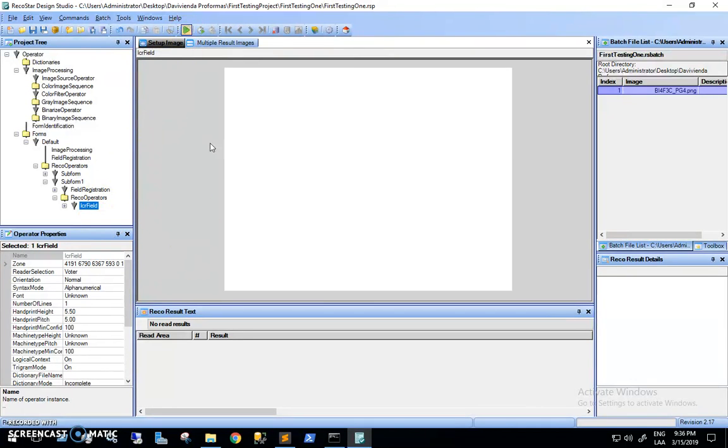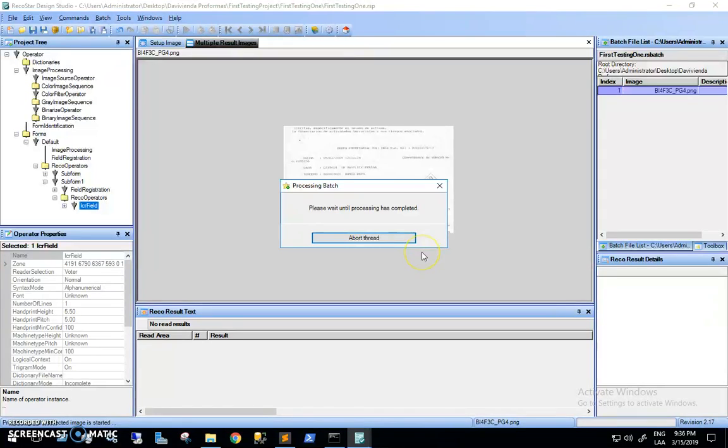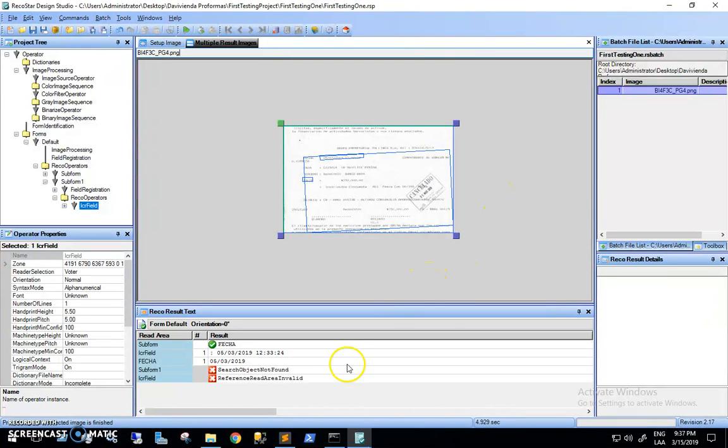That's it. So I'm going to run it, and we're going to focus our example on subform 1.